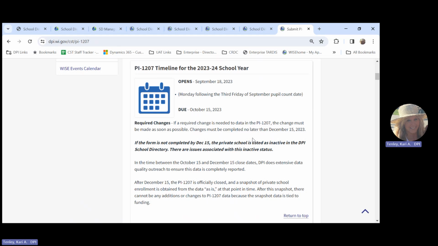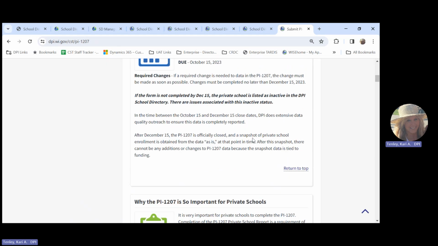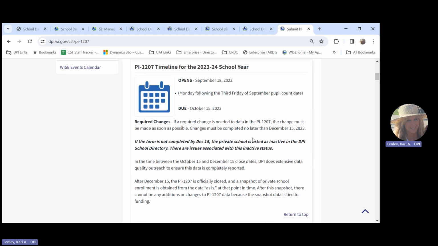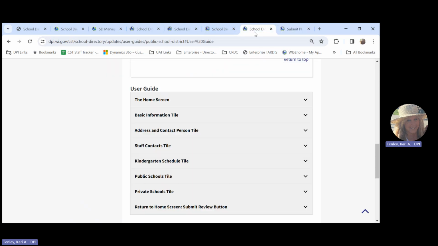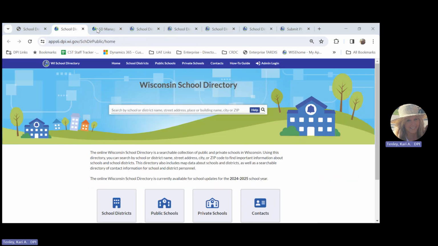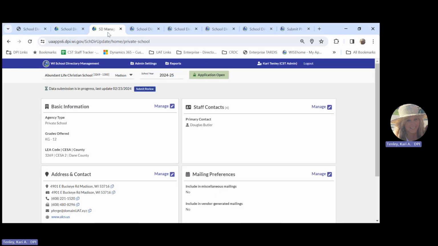So is the student also engaged for the PK? If they're less than that, yes. Private schools don't have to report PK. Oh, we don't? No, just K4 through 12. So regardless of whether those questions are answered at all, it doesn't matter for private school. Right, but you're not going to see those out there. If you do, let me know, because you're not supposed to. You're just supposed to see grades K4 through 12, report your total enrollment.